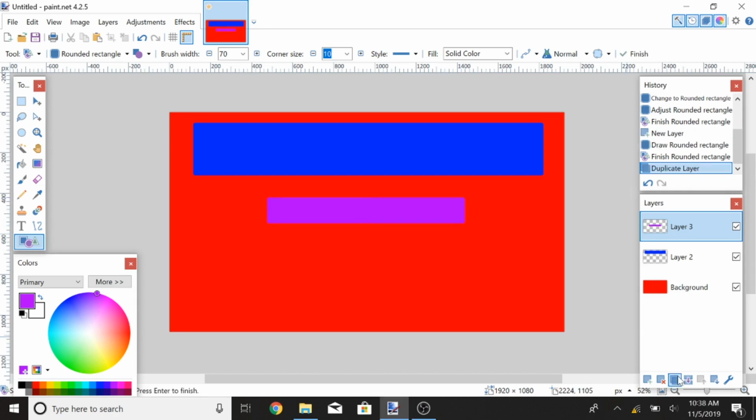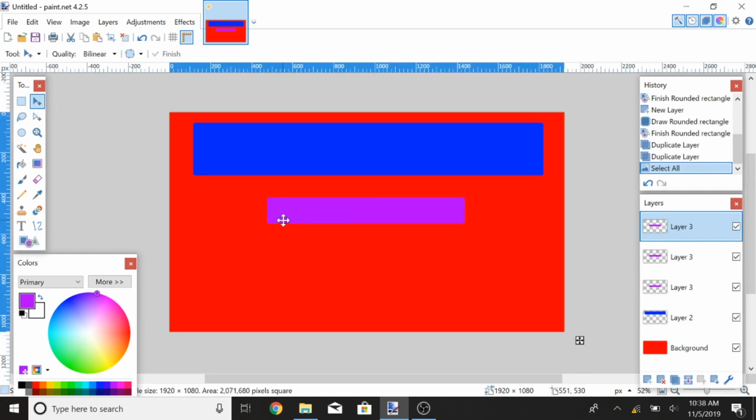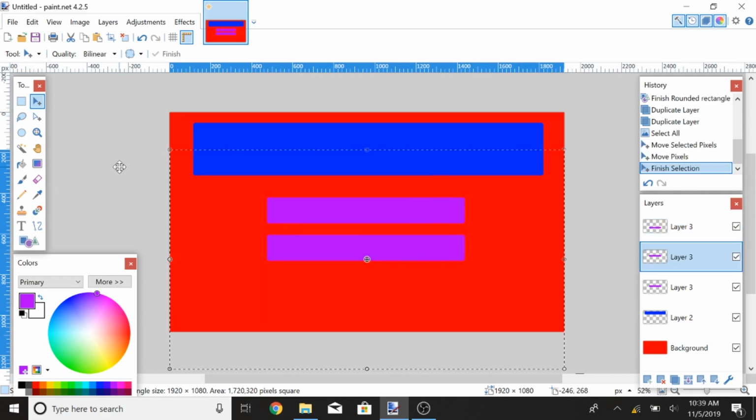I'm going to duplicate it 3 times. I'm going to start by moving the first one. The shortcut for that is M in paint.net. While it may take some time, basically I'm just going to separate it apart so that way it's directly below. An actual easier way to do this is to move one part at a time and then duplicate that layer, but you know what I mean? It works out regardless, so it really doesn't matter.